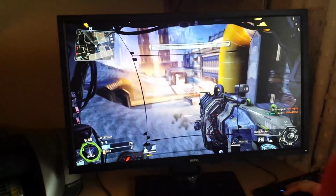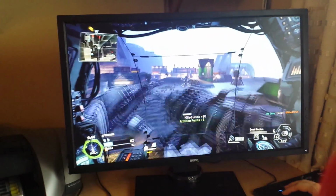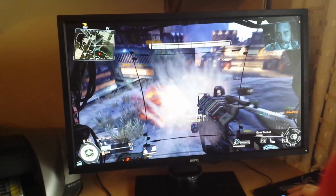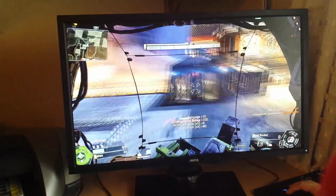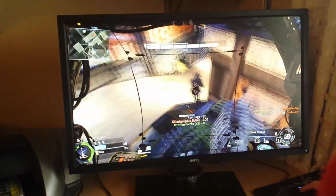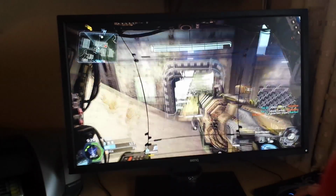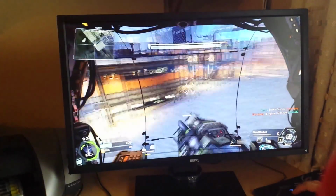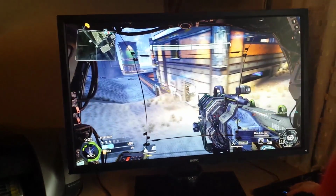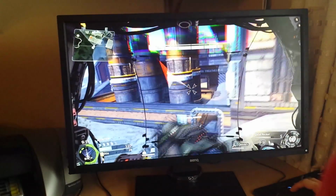Such a big difference. And any sort of weakness that you may have seen in usage with practical applications is just completely and utterly redeemed in games. Sorry, trying to concentrate. It's just so good to work with. I absolutely love it. Really, really good monitor.